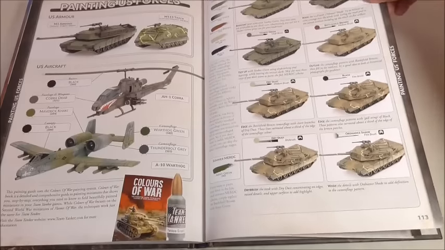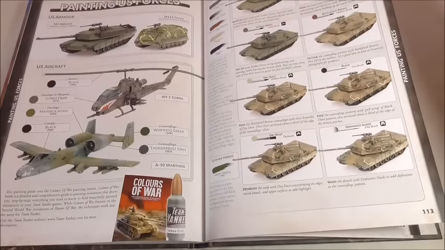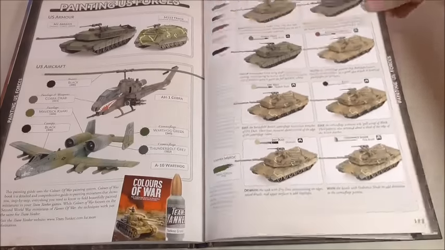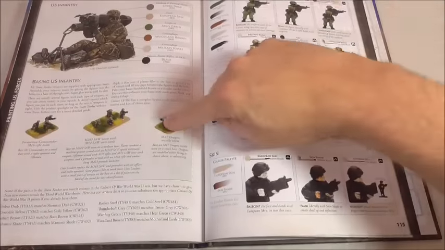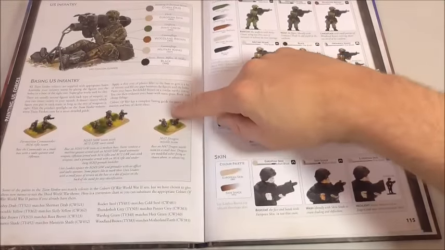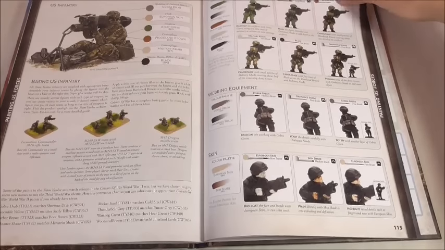Also included are some painting guides in a Colours of War style. This section is very useful for the US players on how to base your teams.